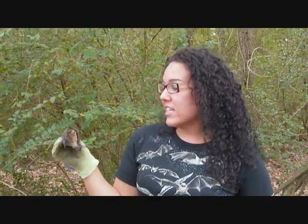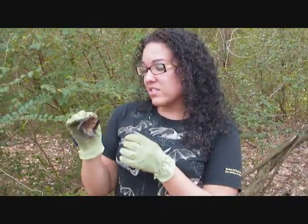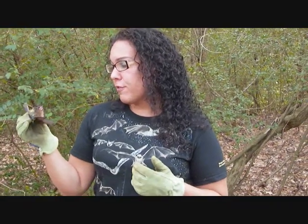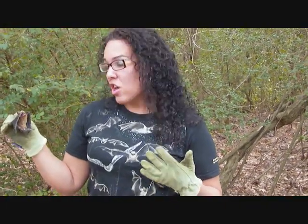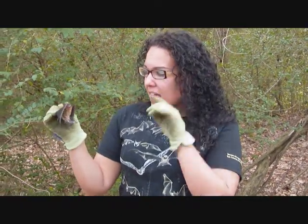Now, there's probably about 1,000 different interesting facts I could tell you about bats, but the thing that makes them the most unique from other mammals is that they're actually capable of flying. And while you've probably heard of flying animals before, like flying squirrels and gliding lemurs, those guys do have a membrane that allows them to glide for certain distances, but they're not actually capable of sustaining flight like a bat is. And bats fly in very special ways.